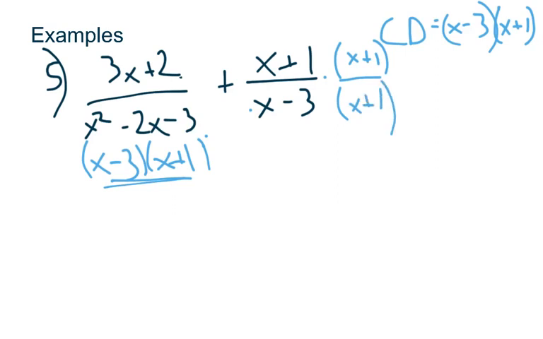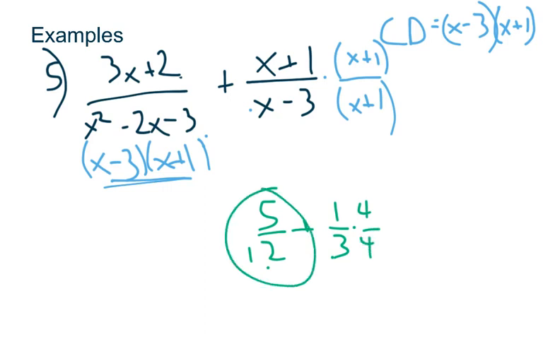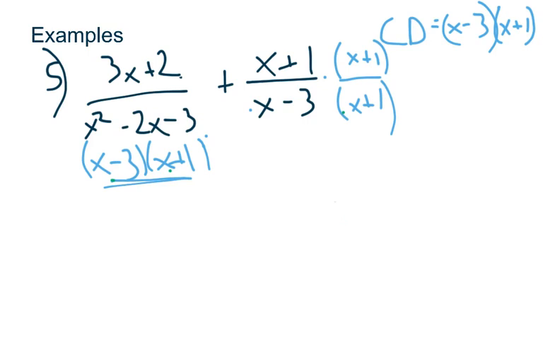Just to give you a quick analogy, this is doing something like, say we had 5/12 plus 1/3. The common denominator for 12 and 3 is 12. And so I would only need to multiply this by 4 over 4, and I don't have to do anything to the 5/12. It's the same idea, but instead of with a larger number, we're dealing with a quadratic or a polynomial in this case. So back to the work at hand.